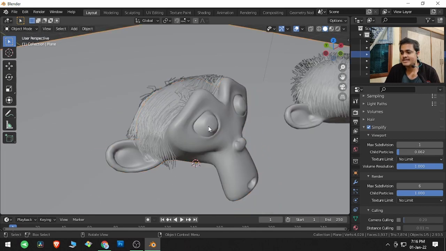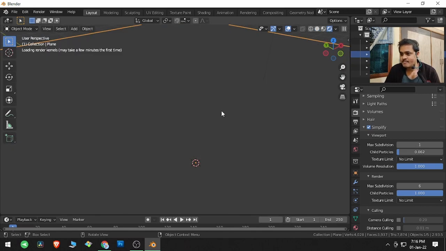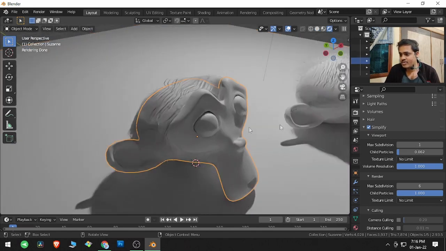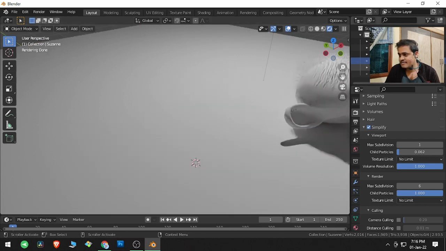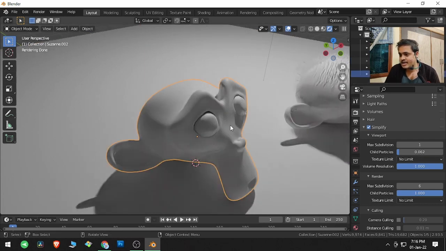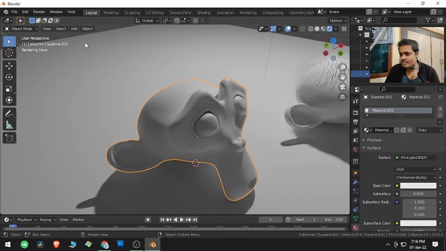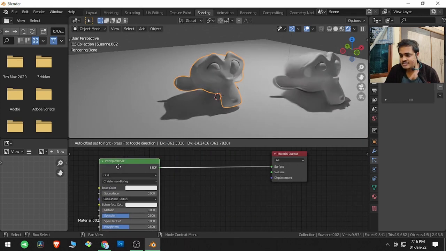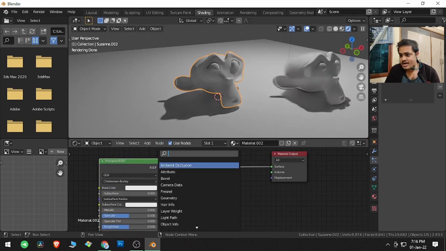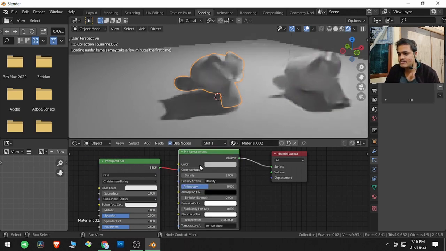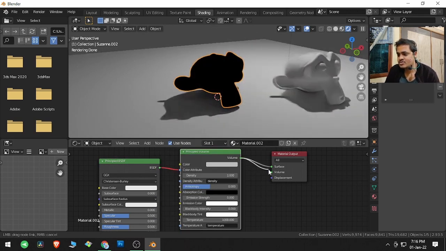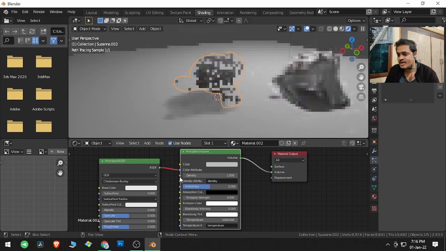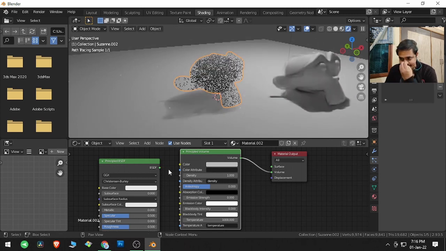For example, if I go to render output and select this monkey and switch it off and bring this monkey in, click on this monkey, go to the shading tab and add a principled volume, and give this output to volume and remove it from here.